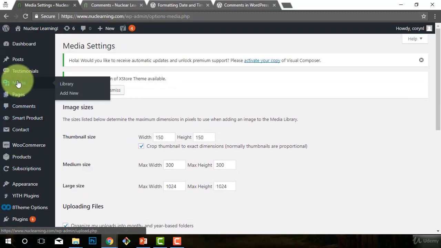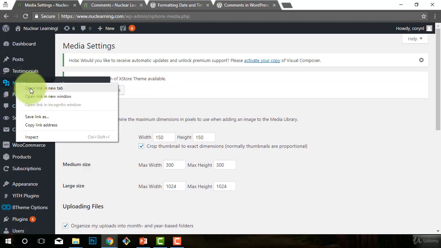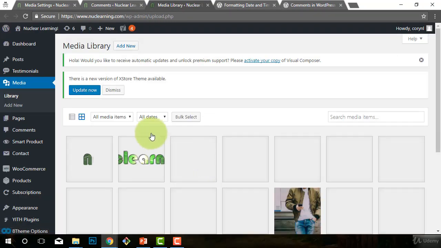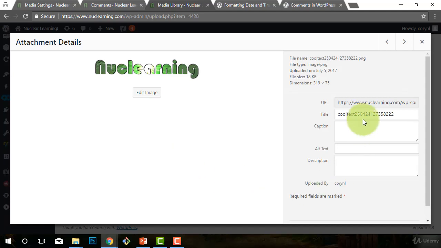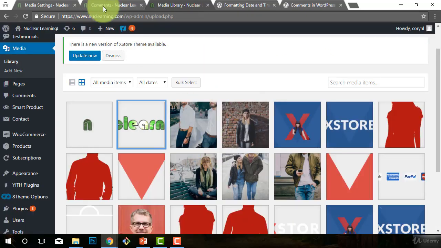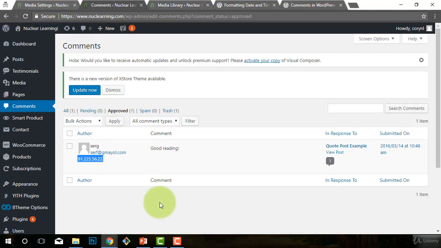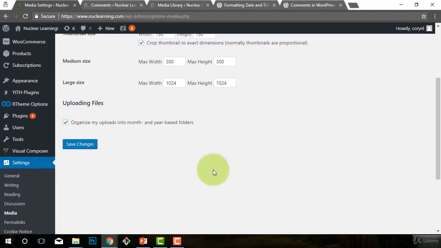When you save a media picture, and I'm going to right click on the media up in the bar here just to open it up to see, every time that you save a picture, like for instance this logo, if I drag it over a little bit on the URL, you can see the month and year that I uploaded it plus the name, and it actually stores the file on your website like that in folders. You might not want that. It really is up to you.